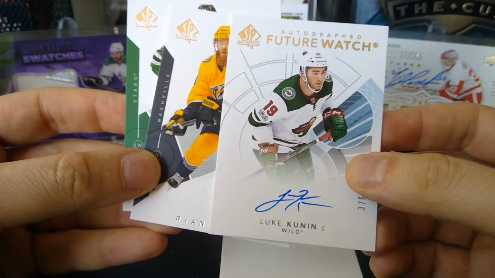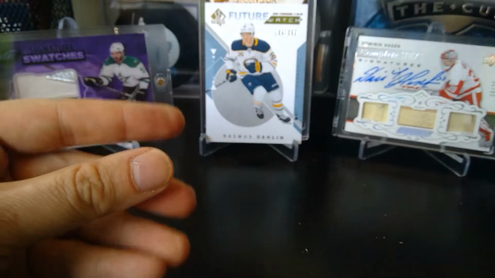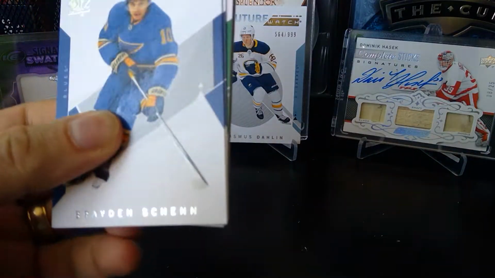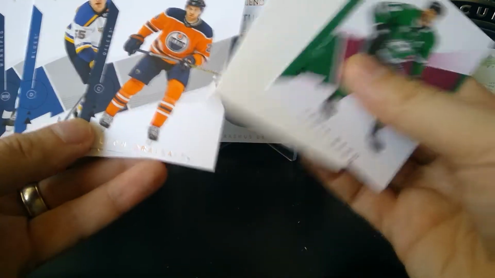3 autos. We got Batherson, Kunin, and Dylan Dubé. And then we got the Rasmus Dahlin. Very solid box. And then we got a Michael McLeod Young Gun. So this has been very good so far. We got a red of Jamie Benn, Dallas Stars.